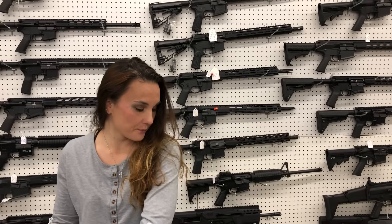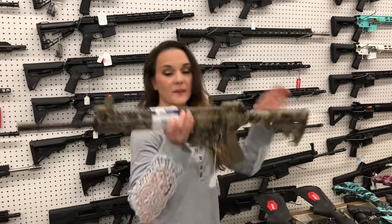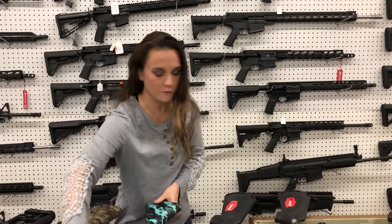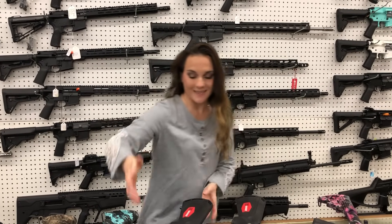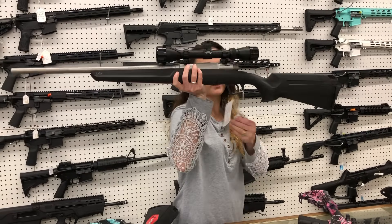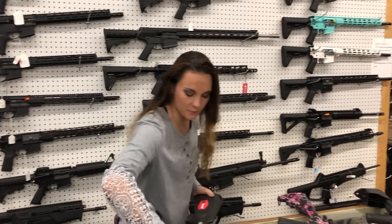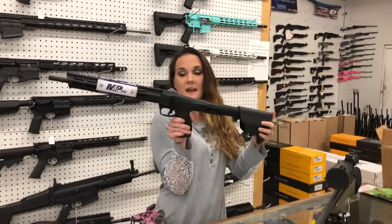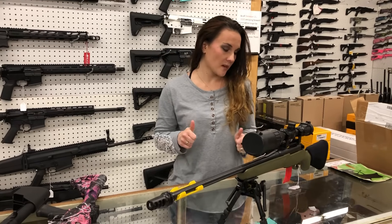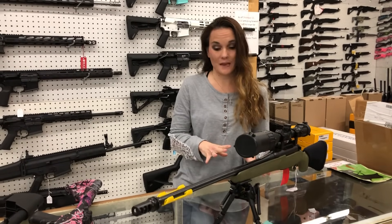Glock 19s are back in stock in the standard Gen 5 setup. Sig Cross in all black, 308 — can't say her price. Smith & Wesson M&P 15-22 in the cryptic camo, $475. I also have those in the blue platinum camo in the 22 for $475, and the Muddy Girl Pink also $475. Savage Axis Standard with the Weaver Scope, 400 Legend, $385 — I've also got ammo in stock for that. We also have the 400 Legend in the stainless with the Weaver Scope, $470. Smith & Wesson FPC 9mm folding carbines are back, $550. Mossberg Patriot 300 Win Mag with the bipod and the UTG 6-24x50 scope, $705.